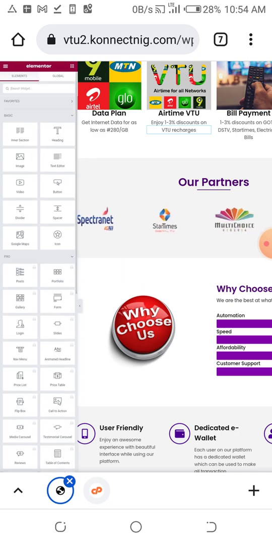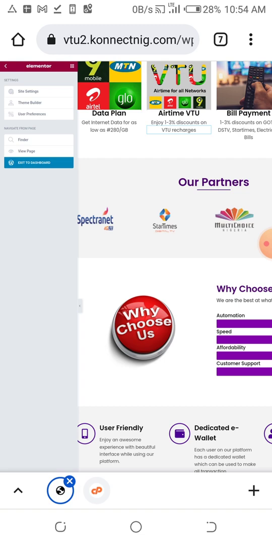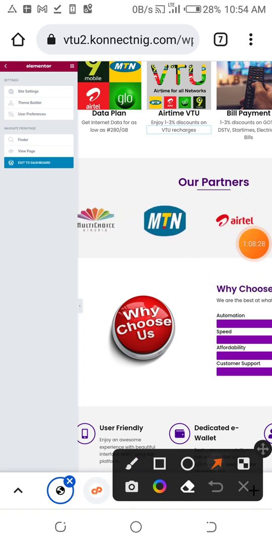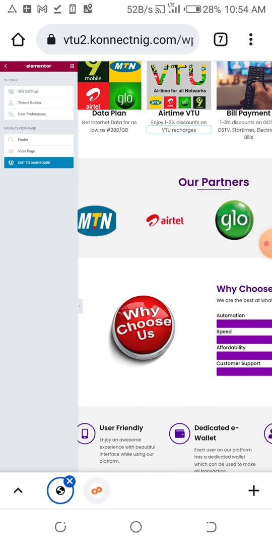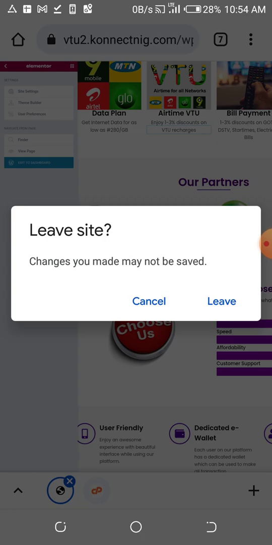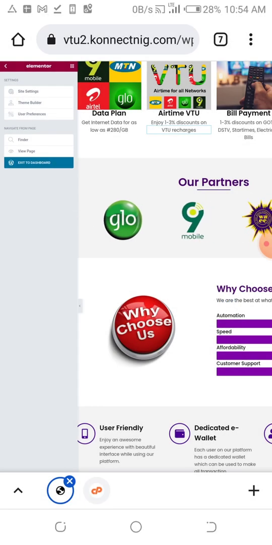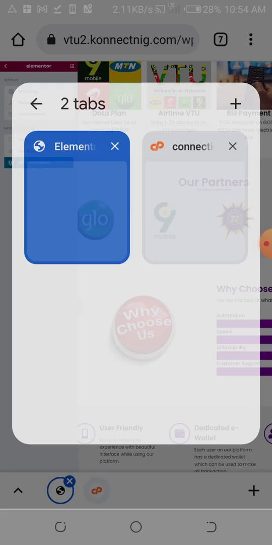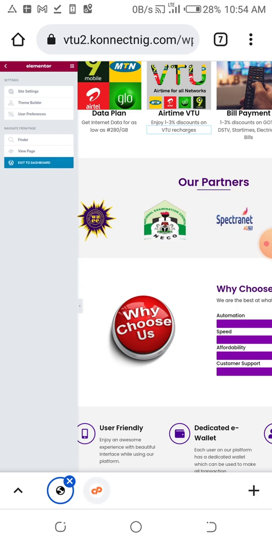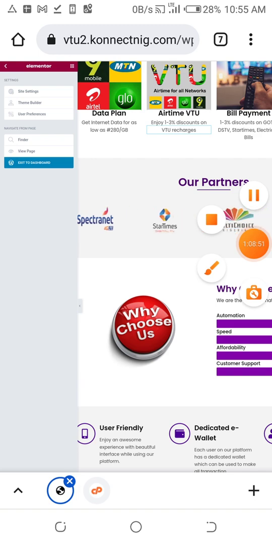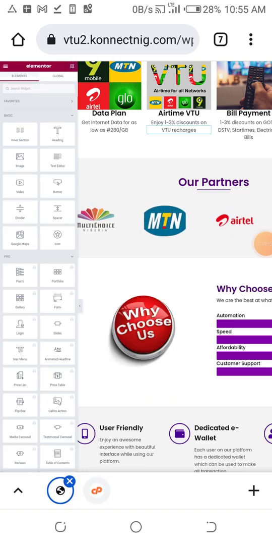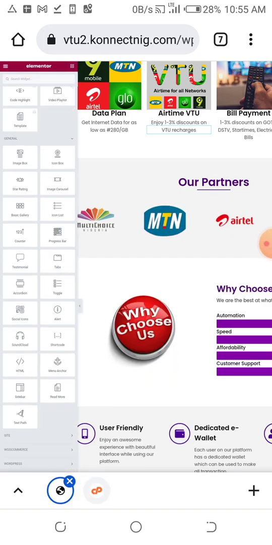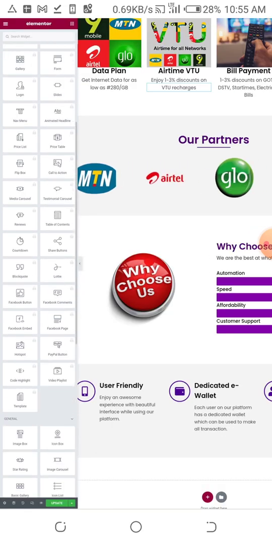Okay, let's come back to our element. I actually clicked on this dot up here to come to this place. It was this dot I clicked in the initial place and it brought me here. So I'm going to click on exit to dashboard. It's going to tell you that changes you made may not be saved, so I'm going to click on cancel. I really need to save all the changes I've made, and I'm trying to locate where the save is. Okay guys, let's come back to this element here. This is the button I'm going to click on, and then I should go down. Okay, yep, this is what I'm trying to find.